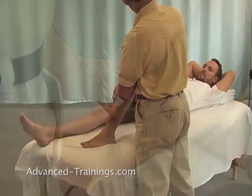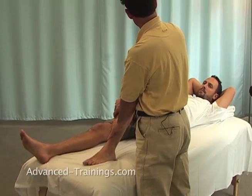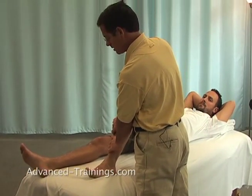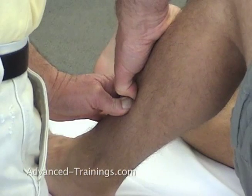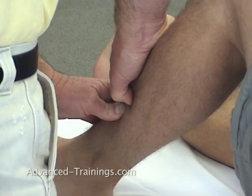So if you lift your toes again, Aaron, I'll feel them jump up into my fingers. Do that a bunch of times, lift and lower. And I use his movement to trace the contraction, to find the place that's actually the insertion of the muscle.